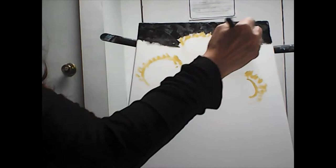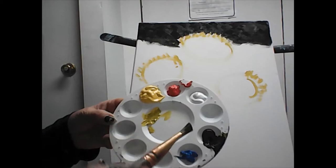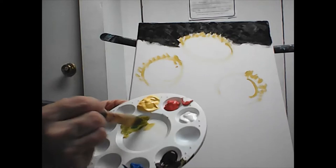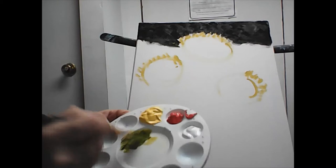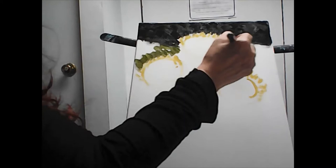All right. Now we're going to make a little bit of a green color. So we have this yellow already here. Just take your big brush and gently touch the blue to it, so you just have a little bit of blue in there. It's going to make an ugly green color. Touch more black. Don't want it to be too pretty. And I'm going to go from here down a little bit over top of these, so all that area on the outsides.